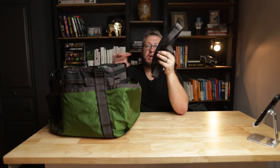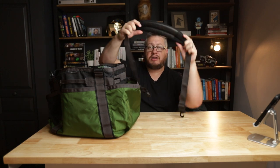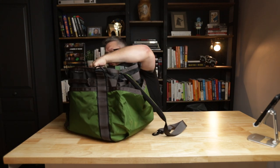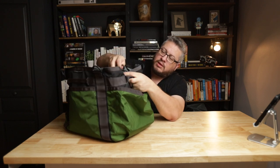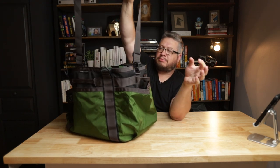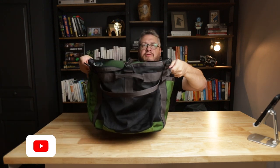Now, it comes with a shoulder strap. We talked about the different ways to carry. It's got the handles on top. It comes with a nice shoulder strap that hooks on to D-rings, quick and easy clips, just like that. There you go. Now you've got the shoulder strap option. It does have these grab handles on all four sides, so you can carry it whichever way you want. And that is convenient as heck. There are three different ways of grabbing this thing: with each of these handles, with the shoulder strap, or with these tote handles up on top. Now, they also make some accessories that go with this bag, including an insert bag called the Freeway Tote.